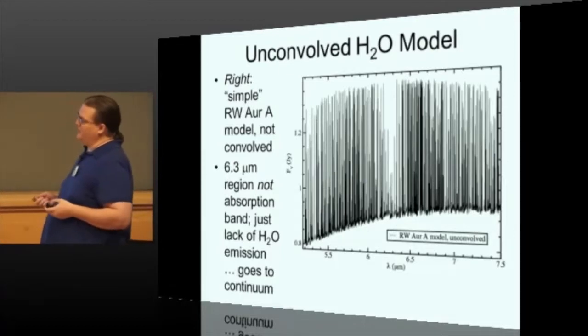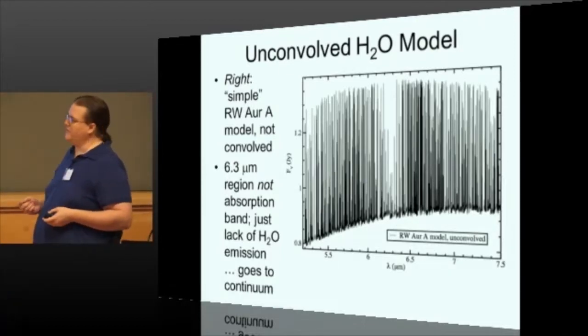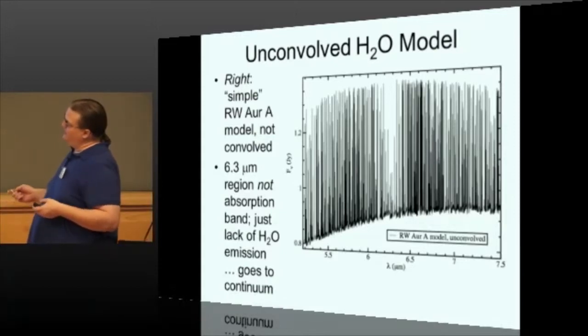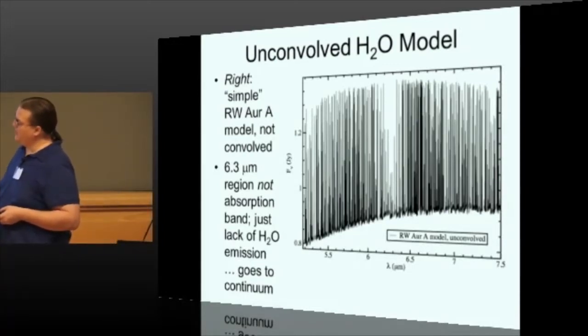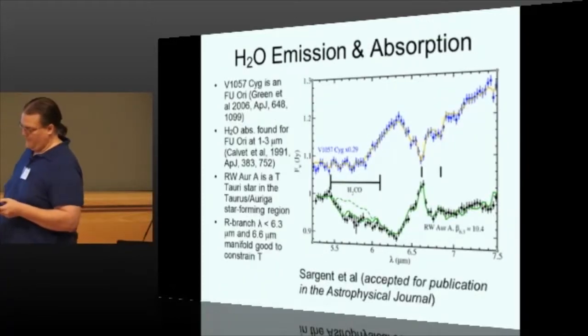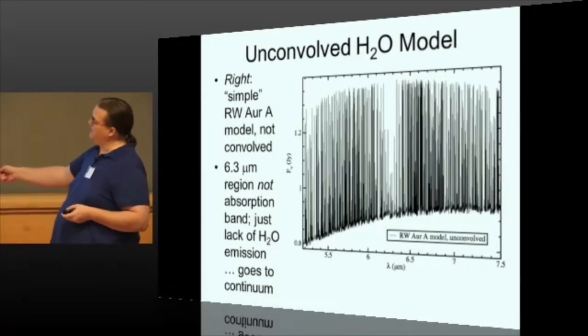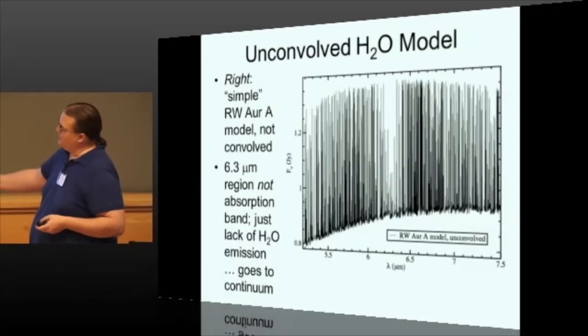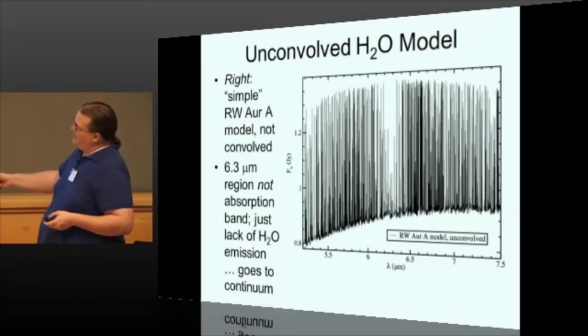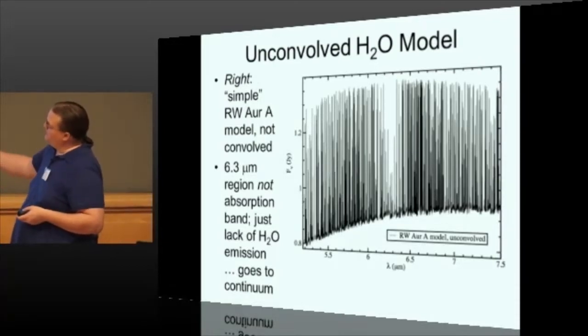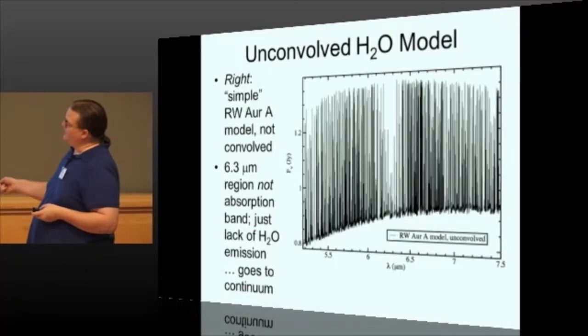If I had very high resolution, like perhaps I could get from a ground-based telescope, this is what I would see if all I had were just water vapor over the 5 to 7.5 micron part of the spectrum. You can see that this 6.3 microns, which was a minimum here, is not really absorption, but just a lack of emission. You're seeing down close to the continuum at those wavelengths. At shorter wavelengths, you see a cluster of lines that get more densely packed and stronger, around 5.7 microns or so. What looked like a 6.6 micron feature is just a whole bunch of strong lines close to 6.6 microns.